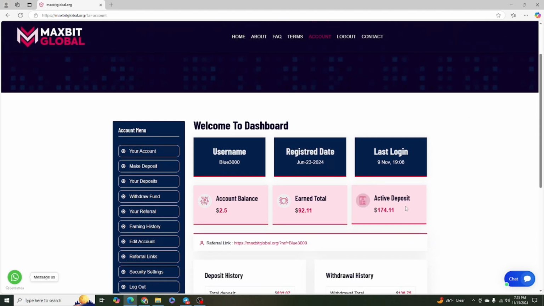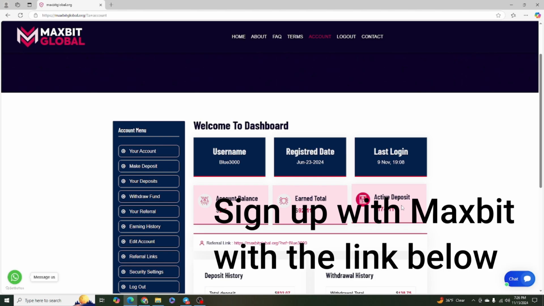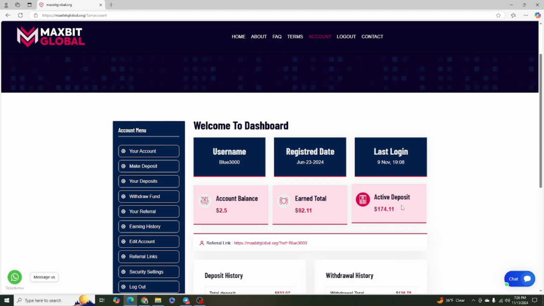Okay, so now we have that active deposit. Went from account balance over to active deposit. We are going to be making 3.5% daily for the next 4 days. So with these short cycles, I don't mind manually compounding my account balance and then eventually taking a little bit of a profit and then redepositing some back in there. So Maxbit Global doing really, really awesome, guys. Let's see how much longer this can go. This has been going for quite some time. So the team has been doing fantastic. Thank you so much. Keep on printing. Keep on paying us investors here.